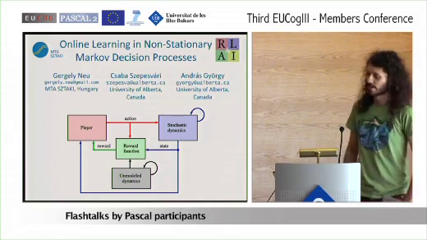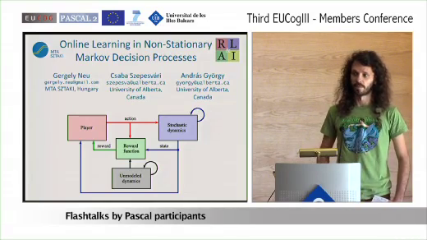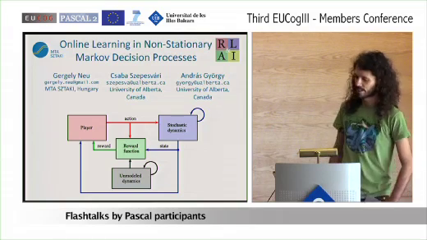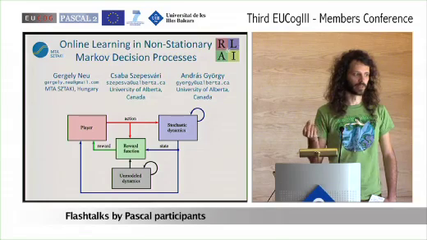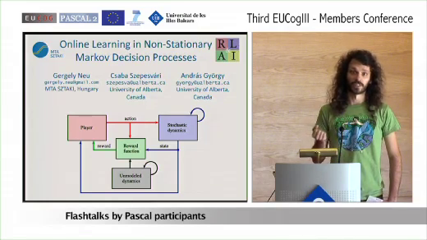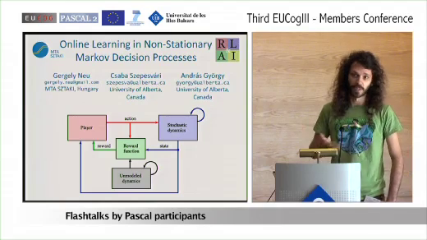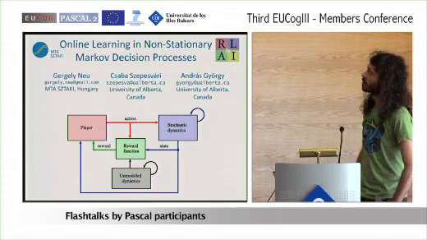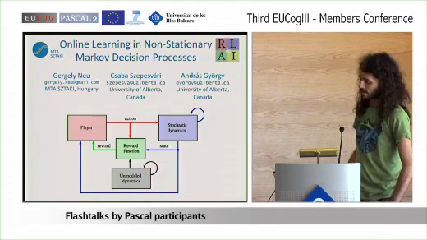So we are mainly interested in reinforcement learning problems and online learning problems, and this work that I'm presenting here is a mixture of these two settings. So it's essentially a reinforcement learning problem where the reward functions change over time, and they can change without making any assumptions about the nature of the change. So it's kind of an online learning problem. So let me describe just vaguely how this process looks.